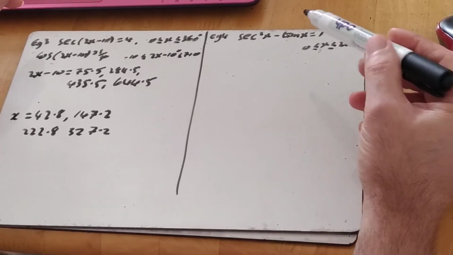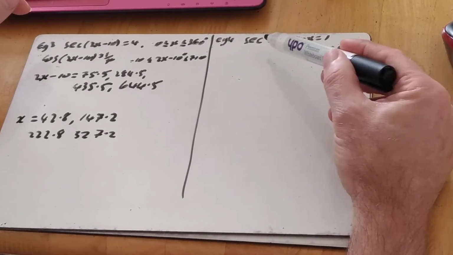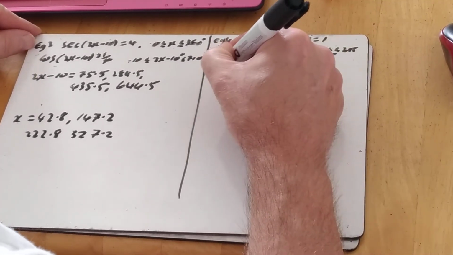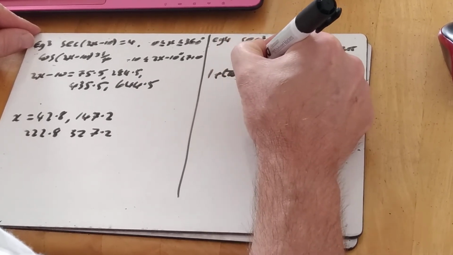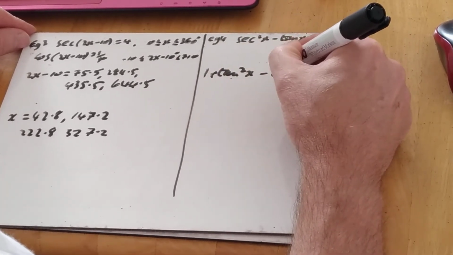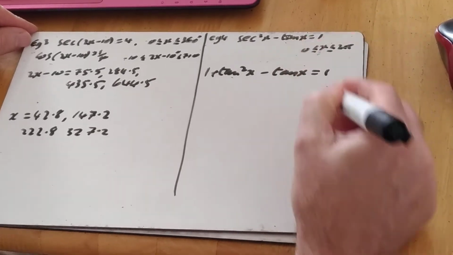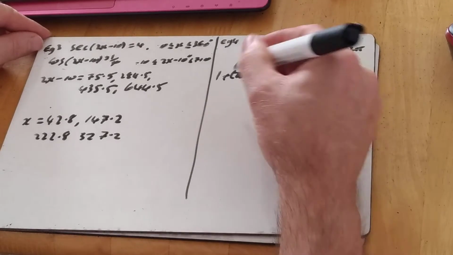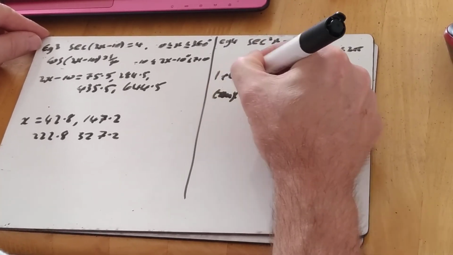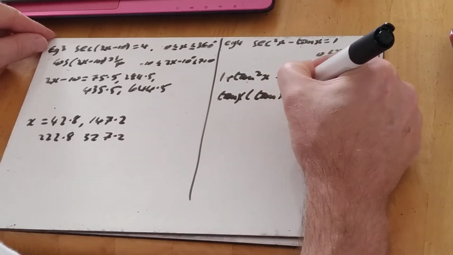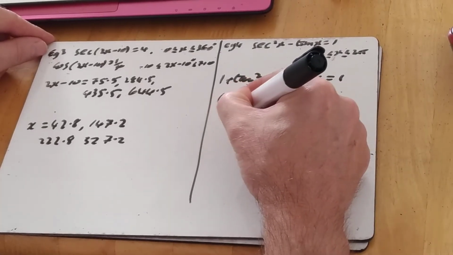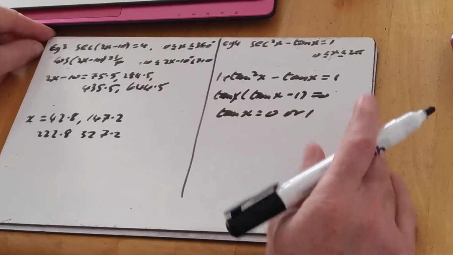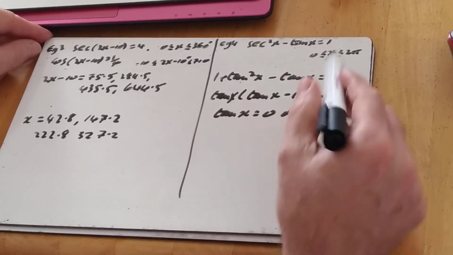And in this case, because I've got the tan singular, and what I want to get rid of is the sec squared one, I can use 1 plus tan squared x minus tan x equals 1. And this is nice because the 1's cancel out. I get tan squared x minus tan x equals 0. So tan x equals 0 or 1. Off and running really. I've got it in terms of tan. I can then solve it.